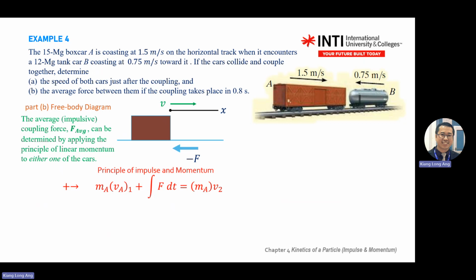So here, again, the principle of impulse and momentum, you only apply to individual bodies. You don't join the two bodies. Every time you use the principle of impulse and momentum, you look at the individual bodies. One set for one body, because each body has different momentum. So you do the same, you apply the equation. The one that we don't know is the force. Because the previous section already gave you the answer. So you substitute, you get your average force, right?